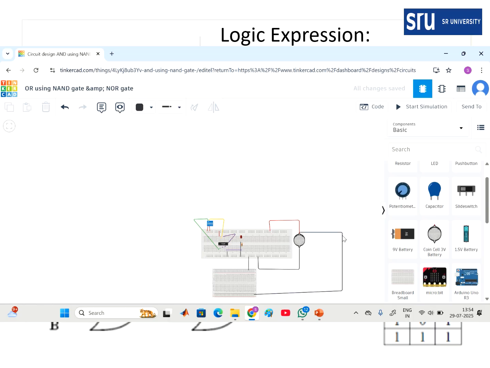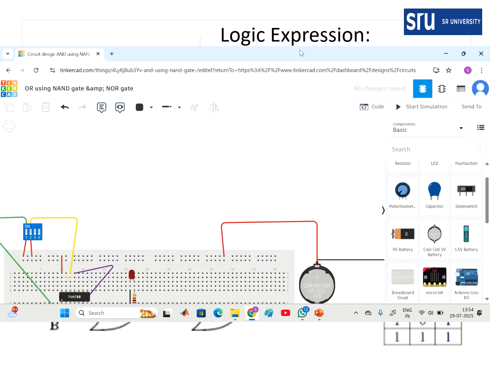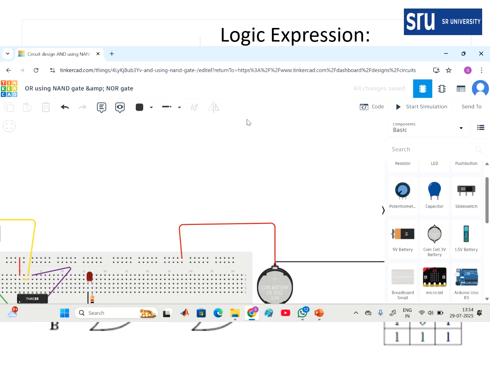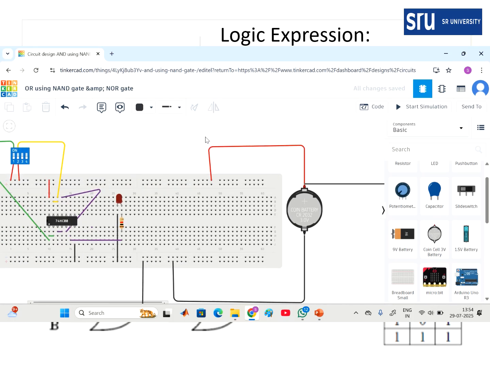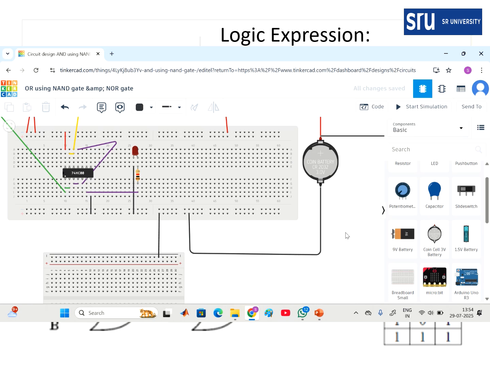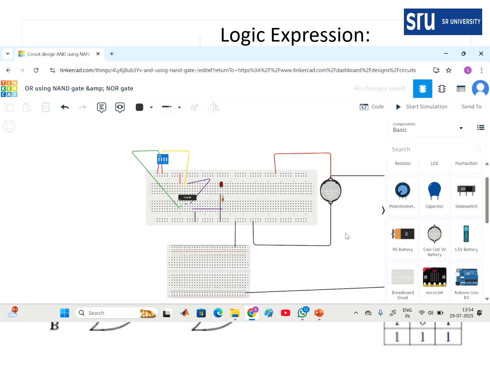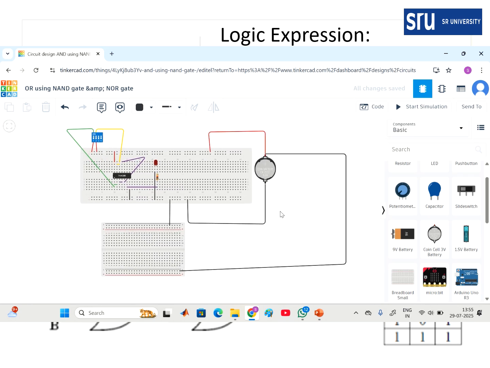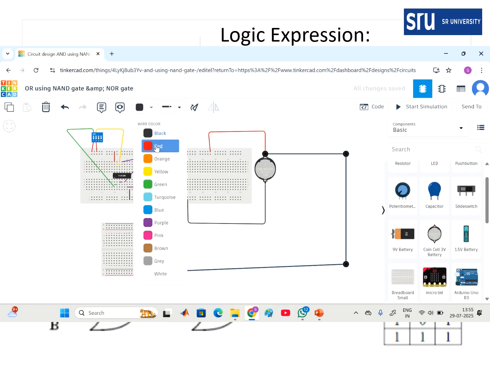Right? So change this color. Change the color, that is the red color I'm using.